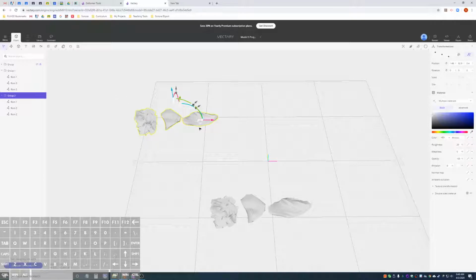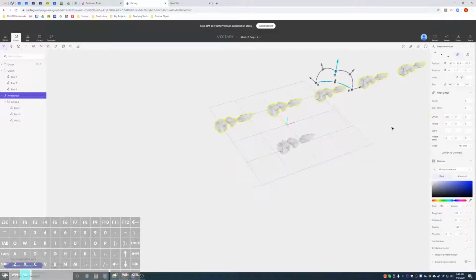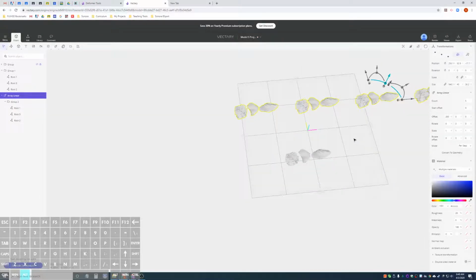When you're making a bunch of rocks, obviously you don't want to sit there and manually duplicate. There's a function under the generate tool called array linear. Array just means a list of things or multiple things, and the last word, linear, means it's going to do it in a linear path. So we're going to click on this, and with the default settings, it creates 5 copies. You can see here, if I scroll out, there are 5 copies of this thing.